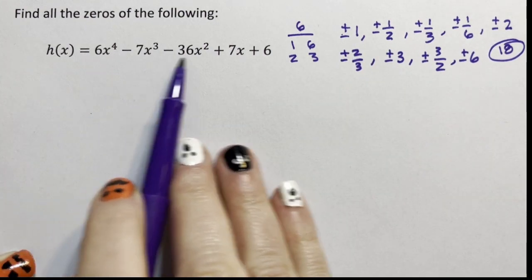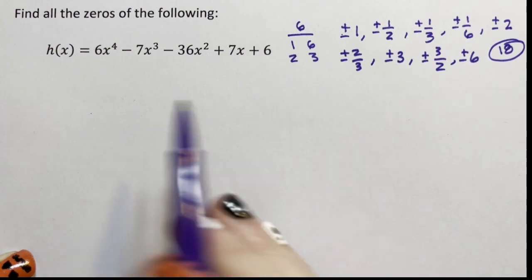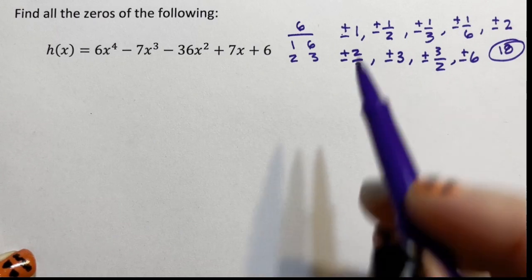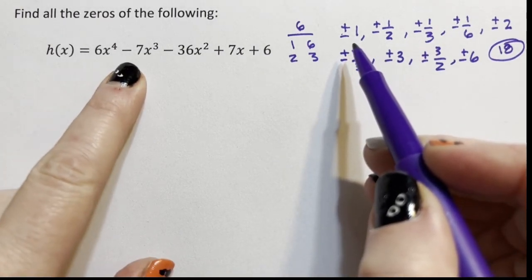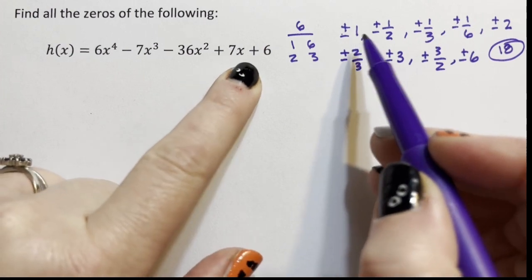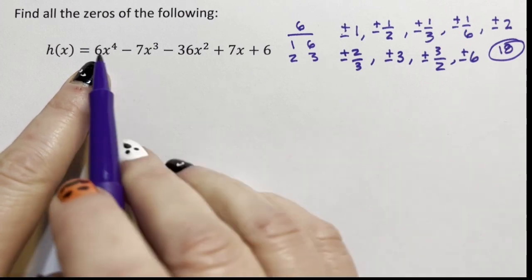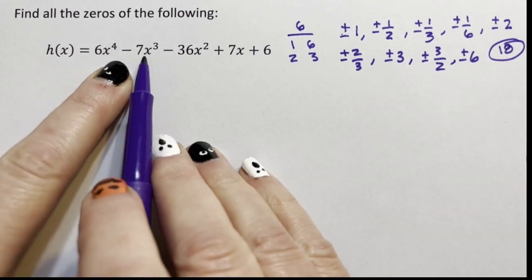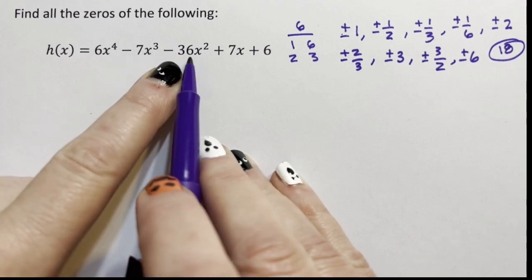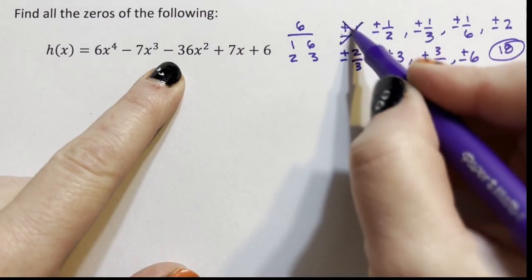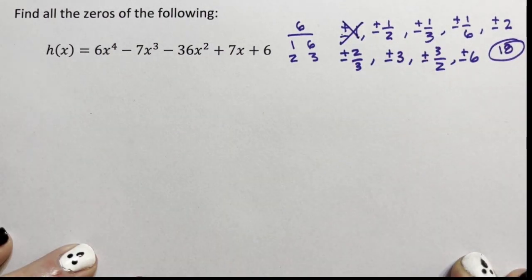6 minus 7 minus 36 plus 7 plus 6, that's not going to be 0 because that's the remainder theorem. So on something simple like 1, I might do that. -1, -37. 1 is not going to work. Absolutely. So +1 won't work. What about -1? 6 plus 7 is going to get me to 13. Minus 36 is going to get me to minus 23. Nope, plugging those in, those are not going to get me there. All right, so I've already knocked out the 1s.